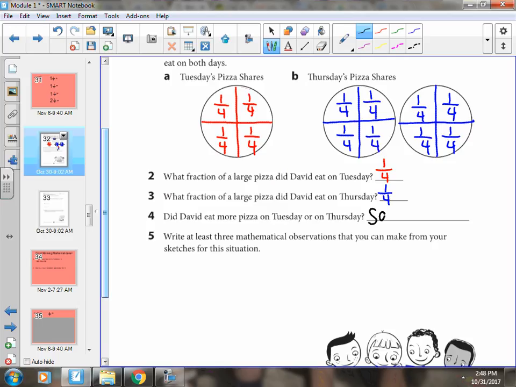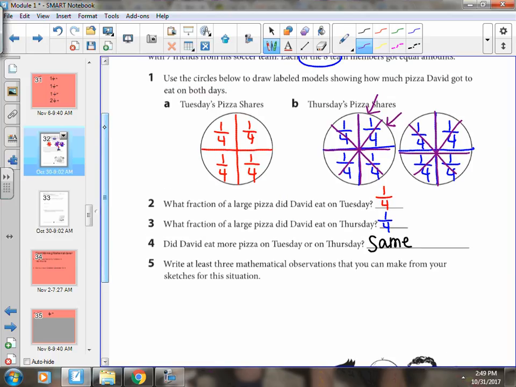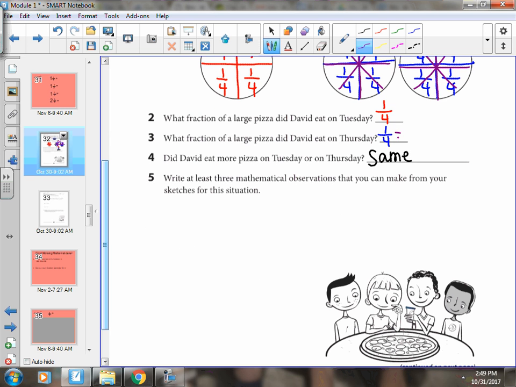Now I'm wondering if on Thursday, instead of splitting the pizza into fourths, it's also possible that the kids would have split the pizza into eighths. And then each boy would have gotten two pieces. So imagine instead of splitting it into fourths and saying each boy got a fourth of a pizza, you also could split each pizza into eighths. And each boy or each girl would get two eighths of a pizza. So one fourth is also the same as two eighths.